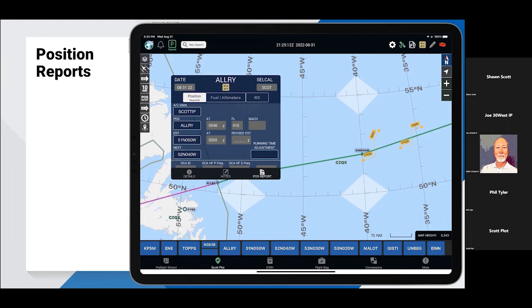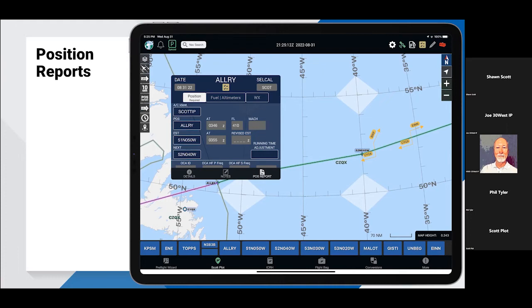Now the report itself, you can see it captures the basic information from the flight plan and the 4 or 5 core fields that you enter are the time at the waypoint, the flight level, the Mach speed, the estimate, and then if the time revises by 3 minutes or more, we need to update the estimate. You document that here.